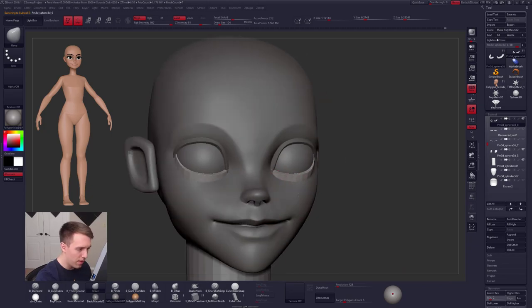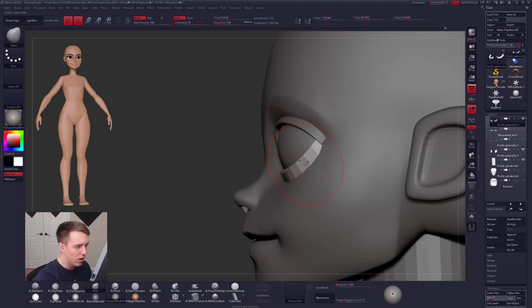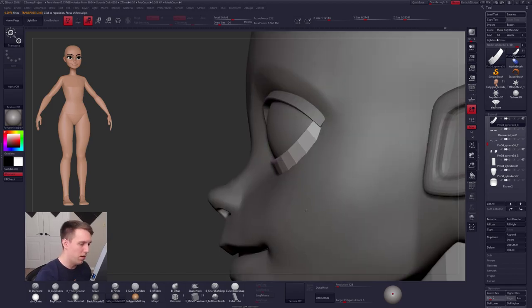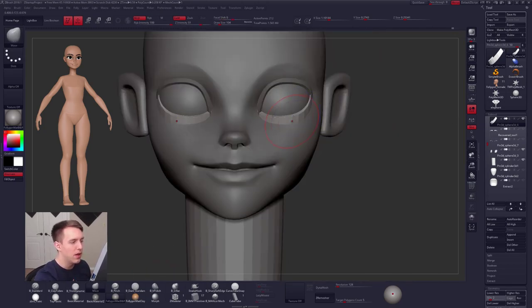Other than that, I think this curve here, let me turn off perspective. This angle I'm not really liking. I want to get that to be a little bit more flat so that once we blend that together, it has a nice little silhouette read here. If we're looking at coming down from that eyelid wrapping around the cheek, we typically want to see a relatively straight line down, wrap around the mouth and out the chin. So there are a few things here that we can do to get a little bit closer to that.